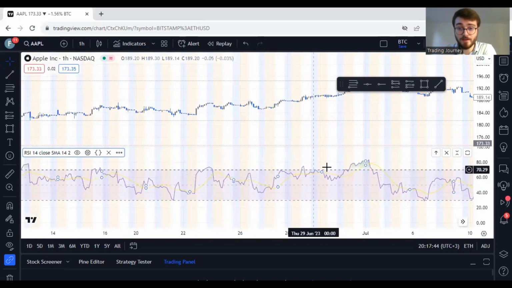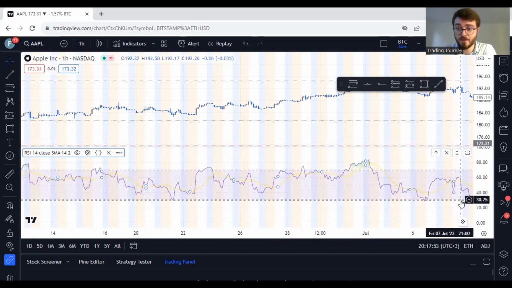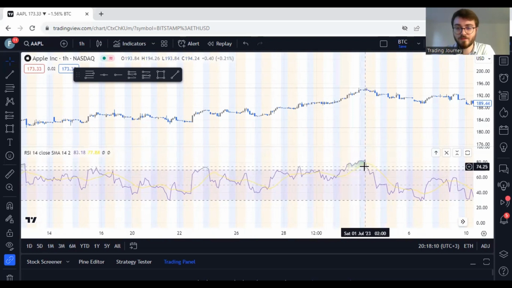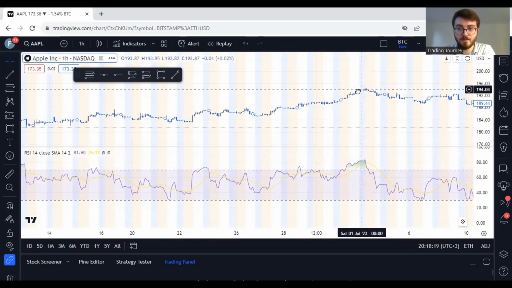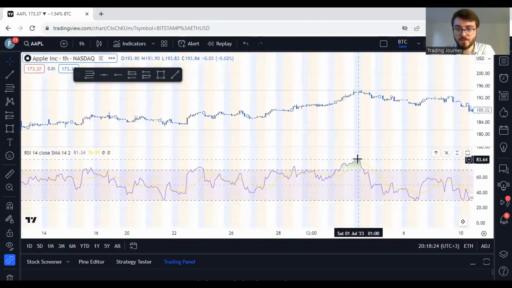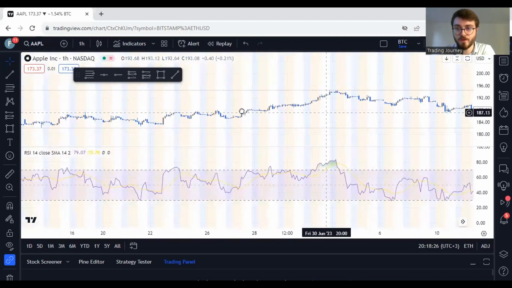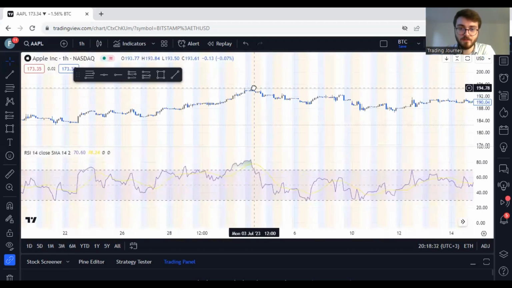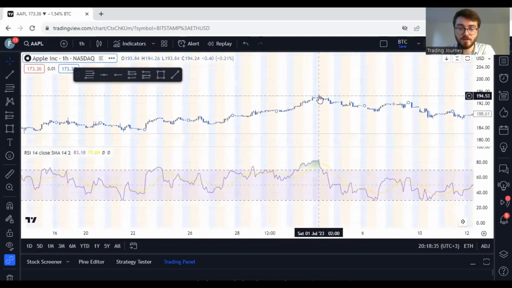And then when it gets out of this box, you have values on the side. The value is 70, and for the lower is 30. So when you see the market going above this 70 mark, this means that the market is overbought. People are irrational and they are buying too much. So that means that the market is likely to consolidate or reverse. And here we see that there's this high where we go to 84, and after that there's a pretty significant drop in the market, so that could be an early indication that the market is going to reverse.